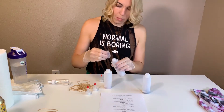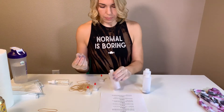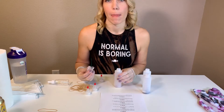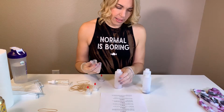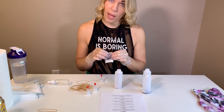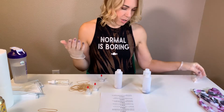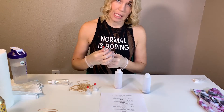The big thing you want to remember is that once you mix the dyes and all this stuff together, you need to use it within two hours, because then something happens — maybe the dye won't adhere to the fabrics as well. So just a heads up. I don't know why, that's just what they say.